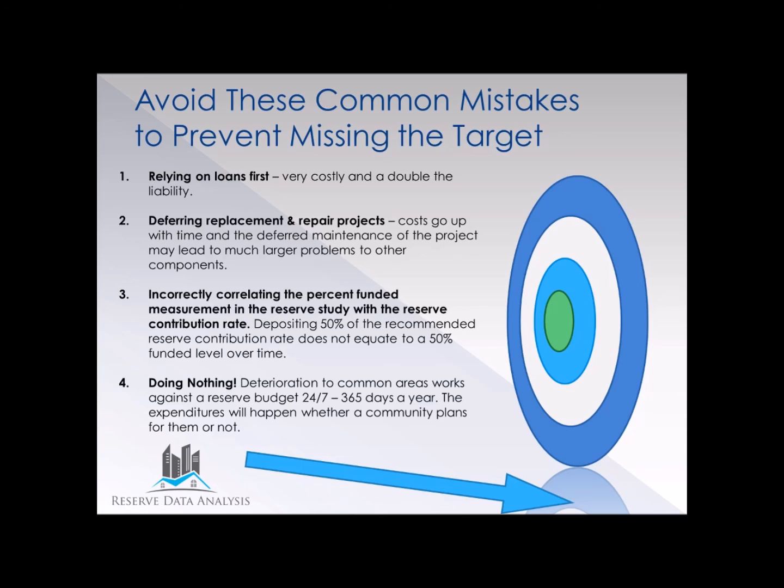And the last thing is doing nothing. So many communities take what we call the head in the sand approach. They just do not want to know about the reserve expenses. They do not want to set up a reserve account. They do not want to fund it. They don't want to talk about it. And it has an extremely negative impact on the financials of the association and the property values. Homeowners are oftentimes very upset. You have higher REOs or foreclosure rates in these communities.